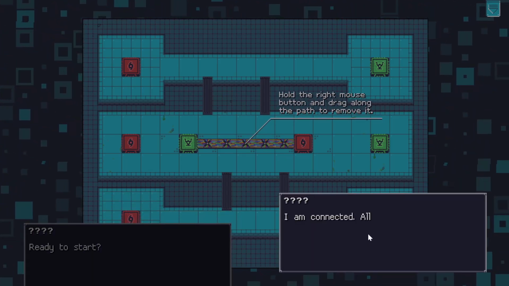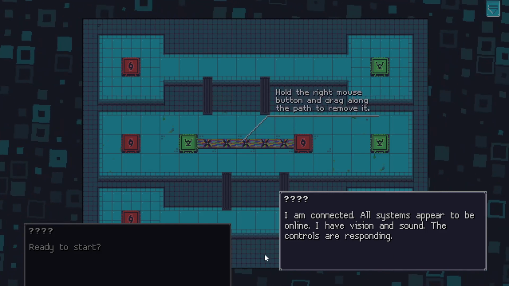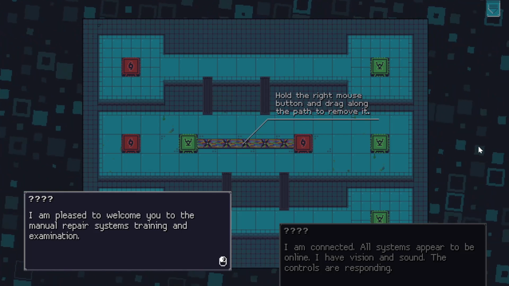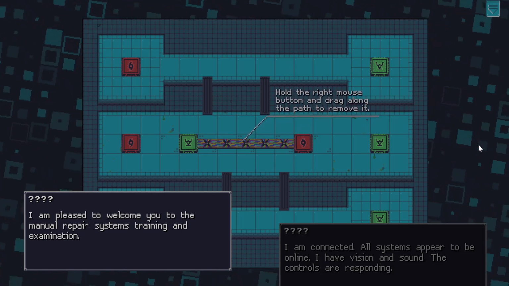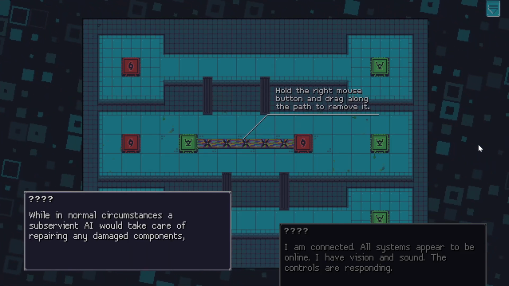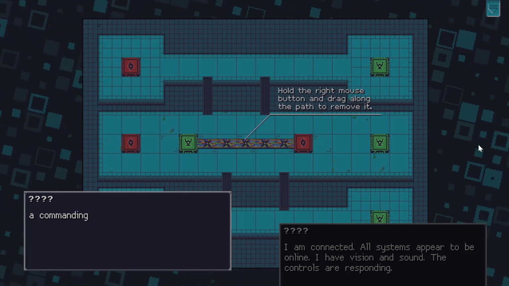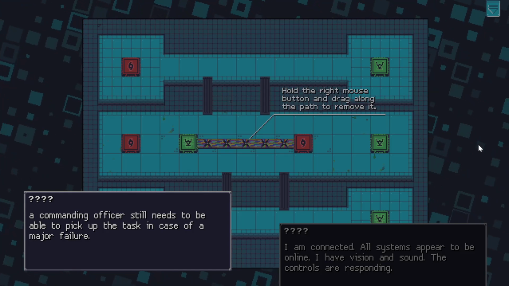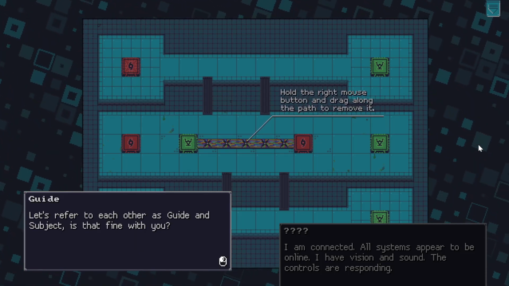Ready to start? I'm connected. All systems appear to be online. I have vision and sound. The controls are responding. Perfect. I'm pleased to welcome you to the manual repair systems training and examination. While in normal circumstances a subservient AI would take care of repairing any damaged components, a commanding officer still needs to be able to pick up the task in case of a major failure. Let's refer to each other as guide and subject. Is that fine with you?